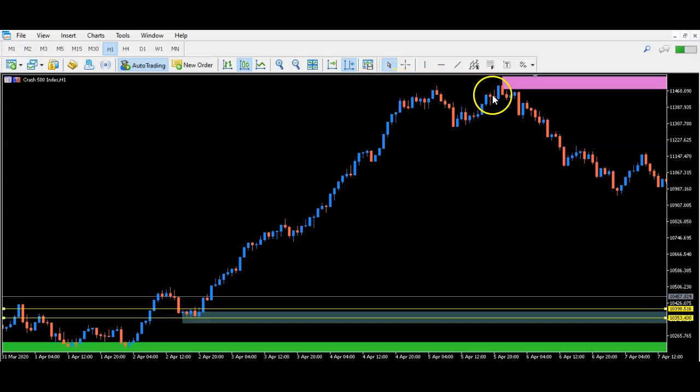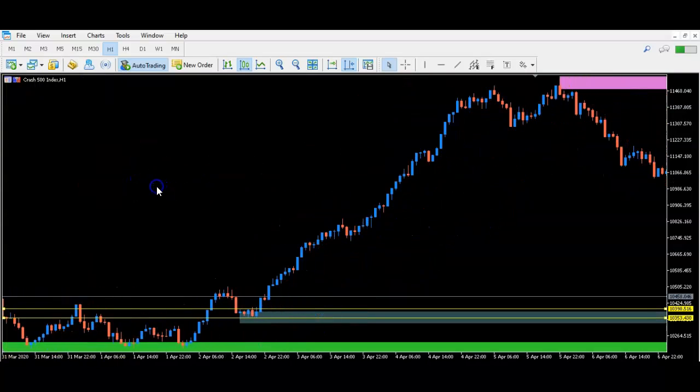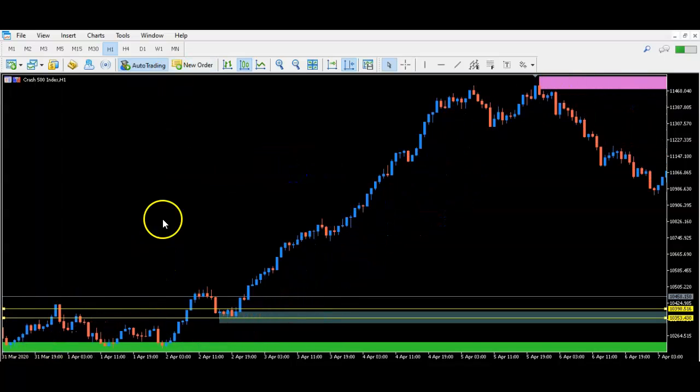You're supposed to buy till resistance, so you're supposed to have marked up your resistance, remember? So you're supposed to keep buying till the next resistance, or till the swing high. You're supposed to buy it to a swing high or to your resistance, whichever one happens first. So in this case, you could have remained in this trade for close to 24 hours.